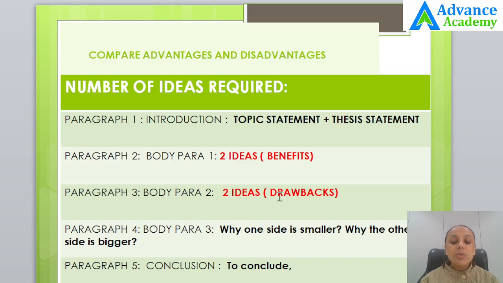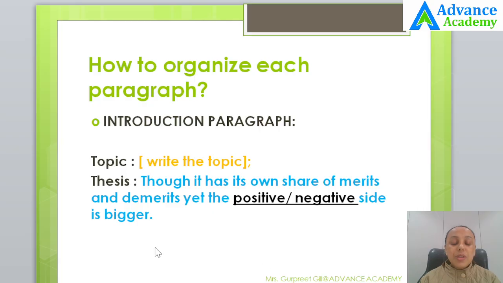So in the body para 3, you just need to compare these 4 main ideas against each other, proving if the benefits are bigger, why, or if the drawbacks are bigger, why. Then in the conclusion, of course, we don't put any new main idea, we just wrap up the response to the prompt asked. For example, if we need to understand how the content of the introduction para will go, the introduction, of course, is going to have the two main things. First is the topic. You need to write the topic, paraphrase it, rephrase it in your own vocabulary or sentence structure.